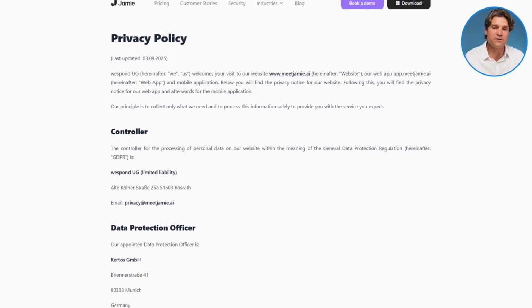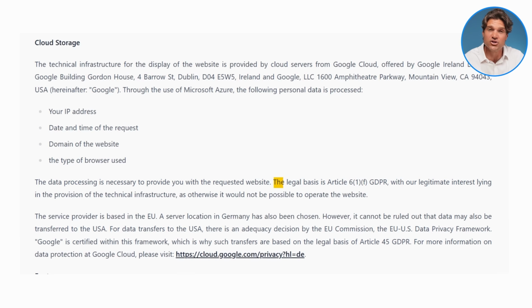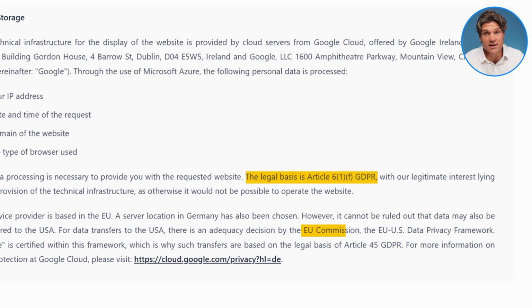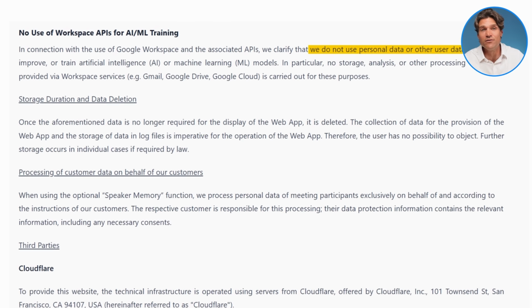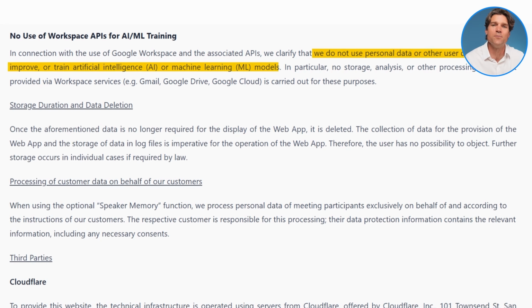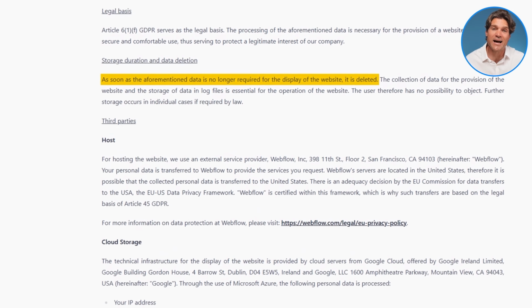Now, what makes it different is how it handles your data. It's built with a privacy-first architecture, fully GDPR compliant, hosted in the EU, and your data is never ever used to train external AI models. So everything is encrypted, it's processed securely, and even audio files are deleted after processing. And that's what makes it usable in real finance environments where you're dealing with client data, maybe deal terms, and maybe even internal performance numbers.